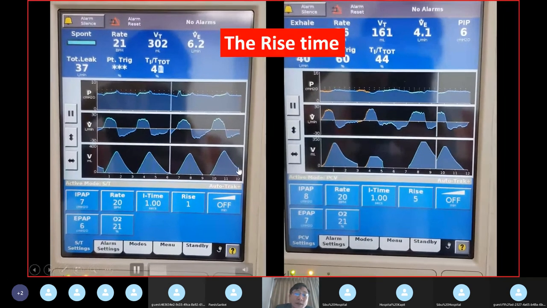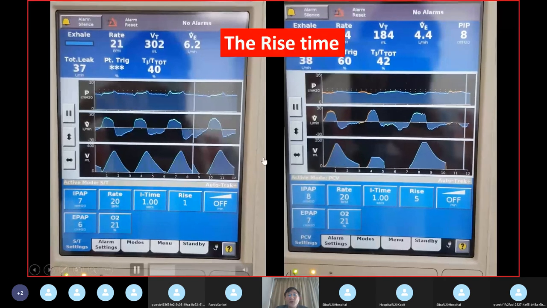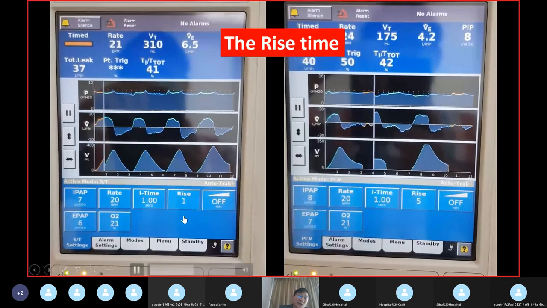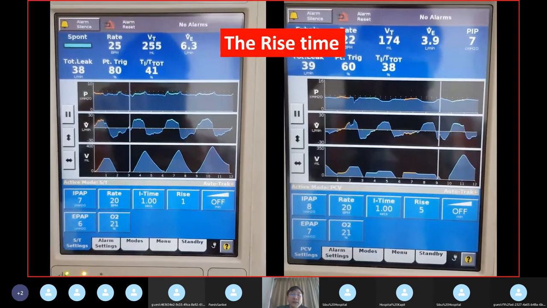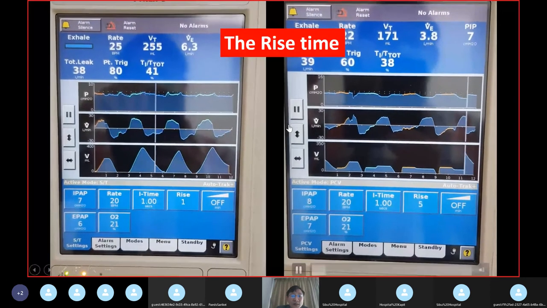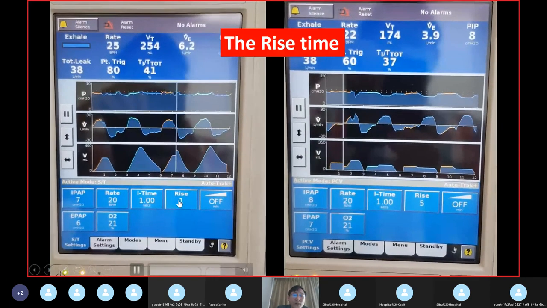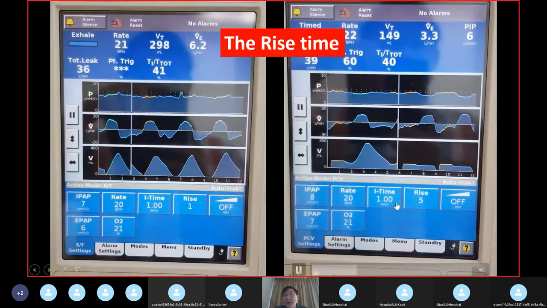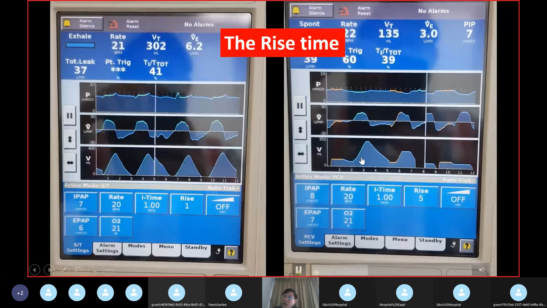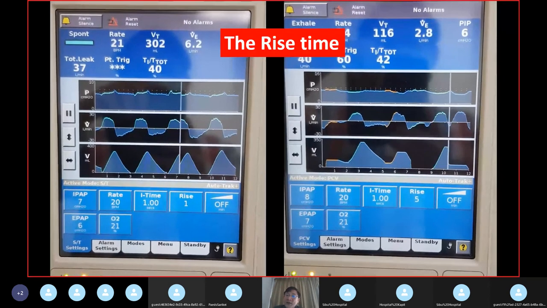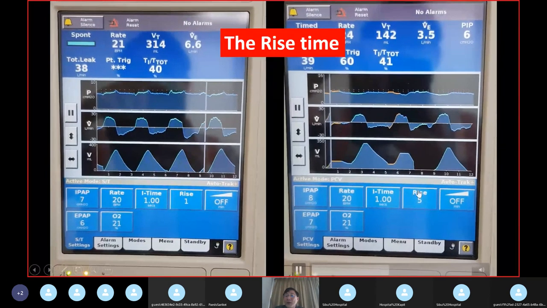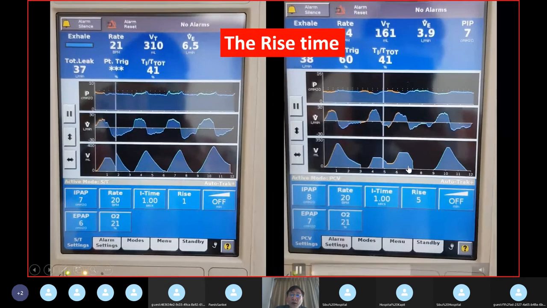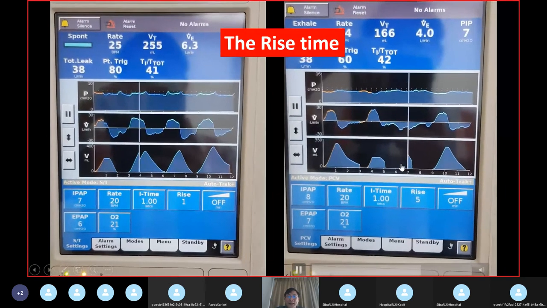All these are basically depending on the lung pathology. If you are a patient with upper airway obstruction, you want the air to go fast into the patient's lung, okay? So that's why sometimes you can pull the rise down to 1. You want the flow to go in very fast. Whereas if the patient has restrictive lung disease, you don't want the gas to gush in too fast and damage the lung further, so you can increase the rise time. Most of the time, I will just put a default of 2 seconds rise time, to simplify everything.